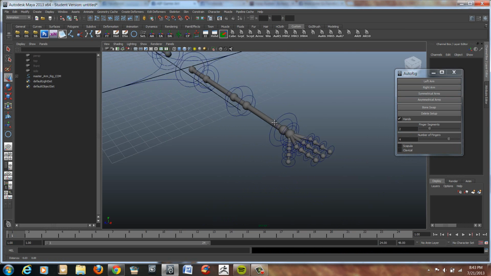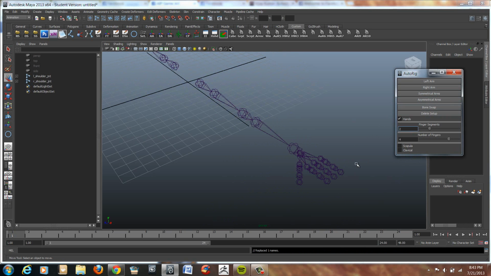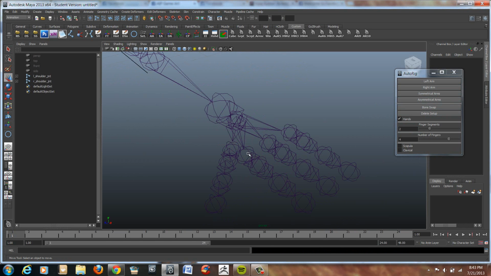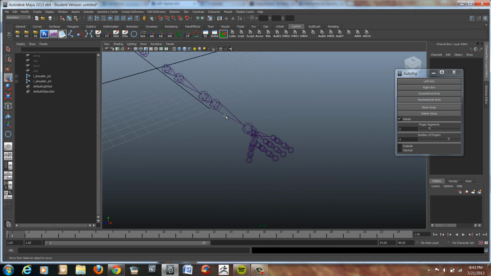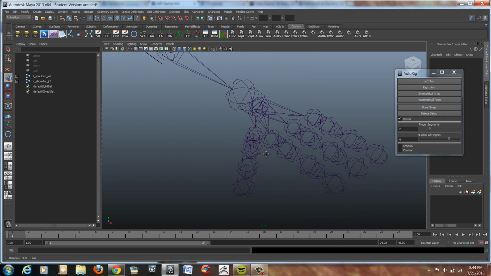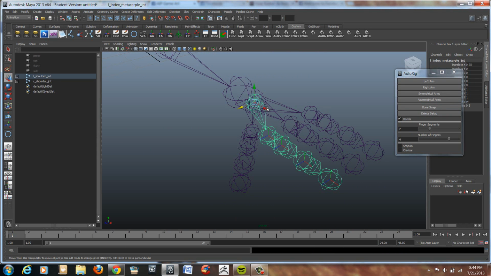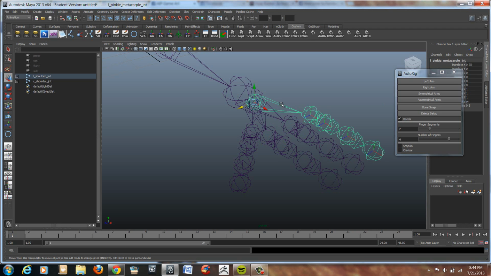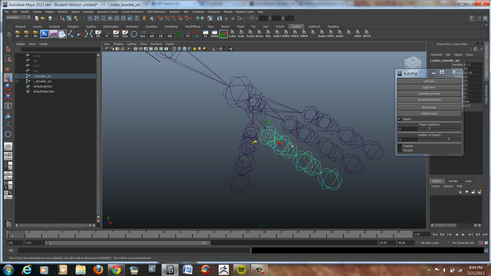Let's do it again, and bone swap. And the cool thing is, because of how I set up the bone swap function, no matter how many finger segments you have, or no matter how many fingers you have, it'll create those bones for us. And if we take a look, there's our metacarpals, and every single one, again, is named correctly.